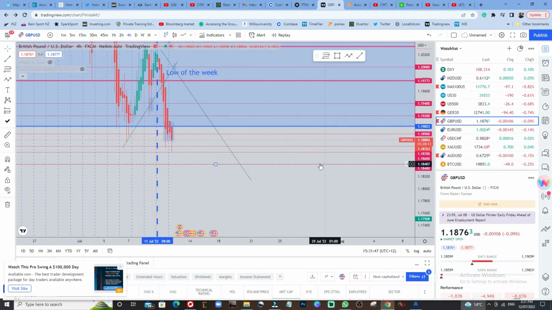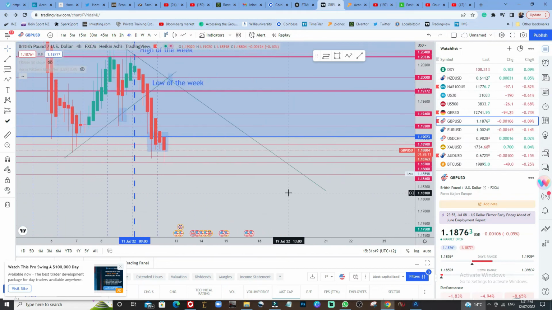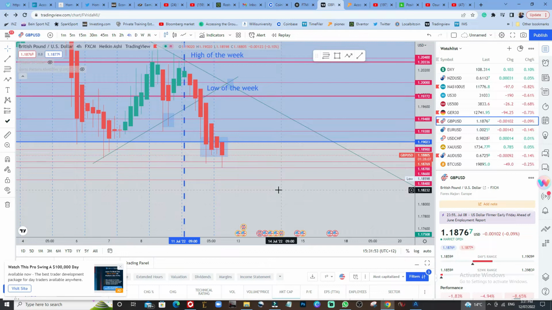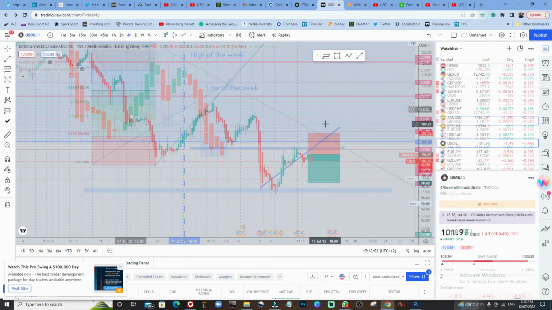I'm going to be focusing on my GBP USD and staying disciplined to see what the market has for us this week. Now, the most important thing here is the strategy that I'm using. If you like the strategy, you can use it. If you don't like it, that's fine. There are so many strategies. There are so many ways of entering the market you can also look out for to be able to gain profit in the market. This is FX Mesh. I'll come back to it in due time.